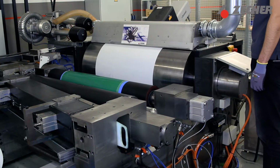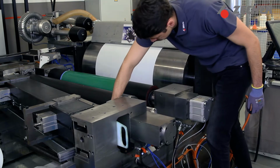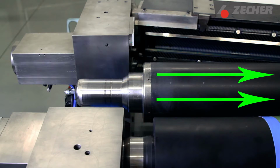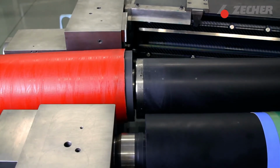Turn on the compressed air supply to the Anilox roller air mandrel and check the air outlet holes for any blockages. During the mounting and removal process, air exits the outlet holes on the mandrel, creating the required air cushion between the sleeve and the mandrel. You can now push the sleeve onto the air mandrel.